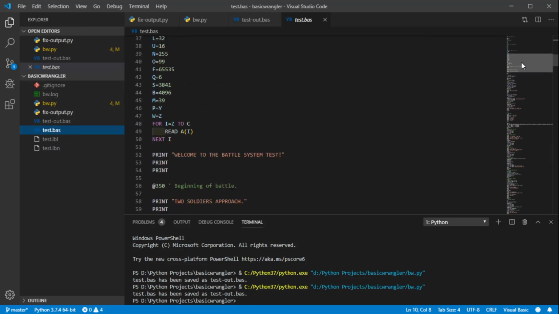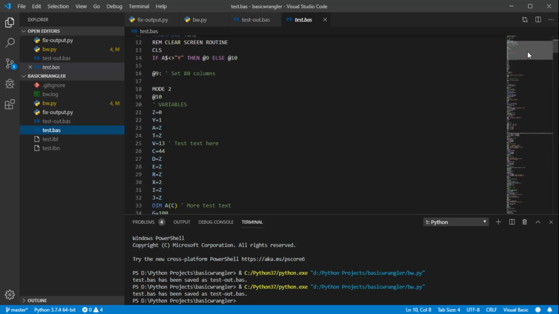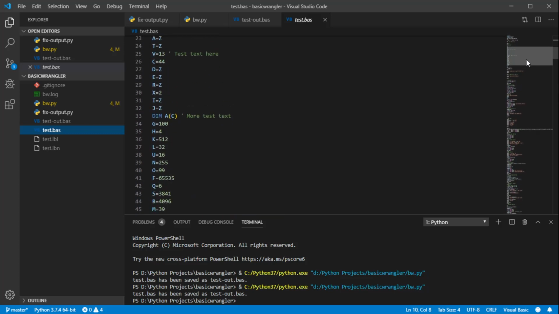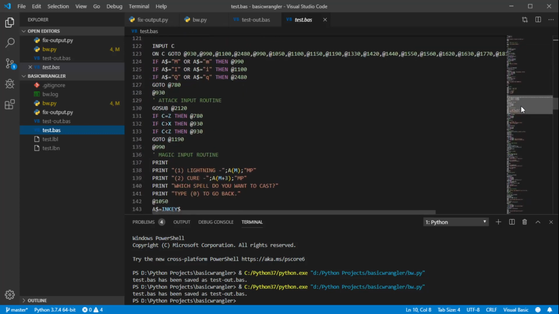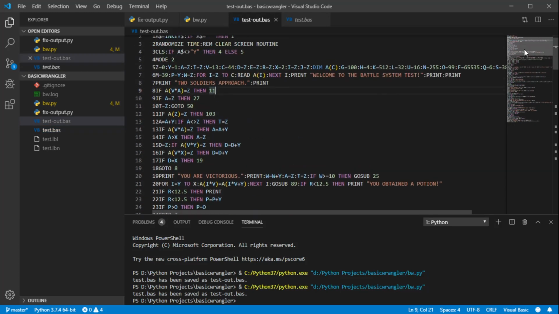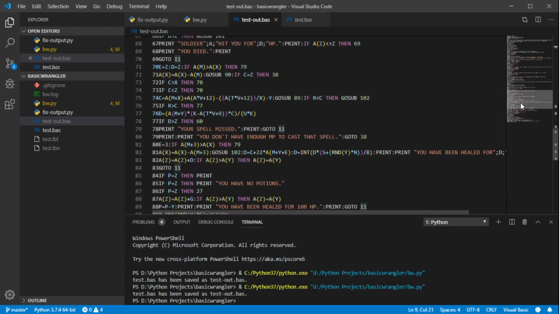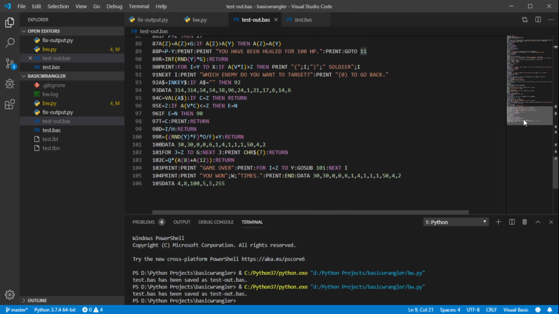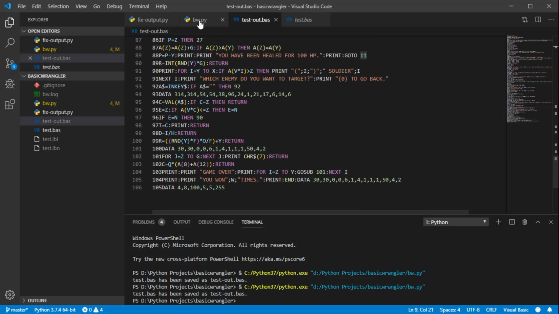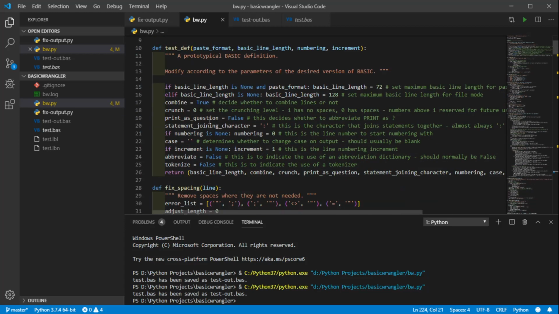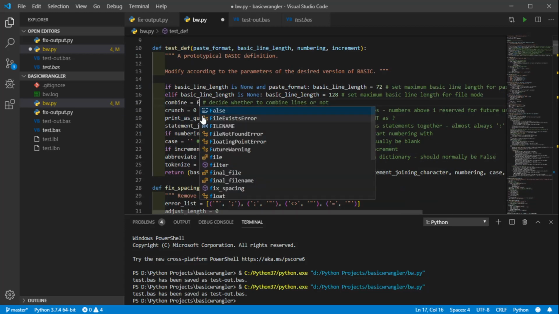I mean, I can take this right here and turn it into this. So yeah, this should hopefully, considering, let's see. Of course, if I set this to not combine lines.